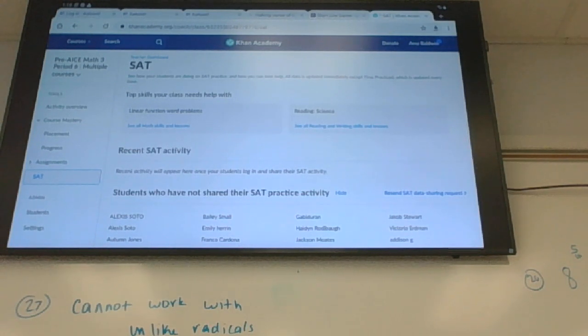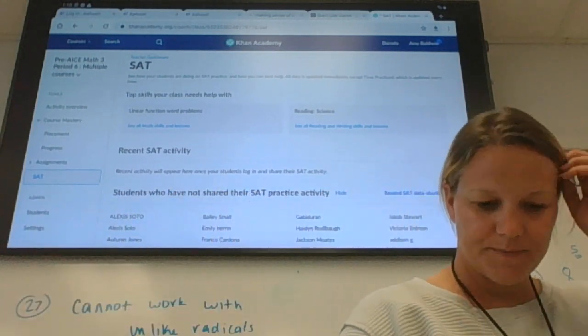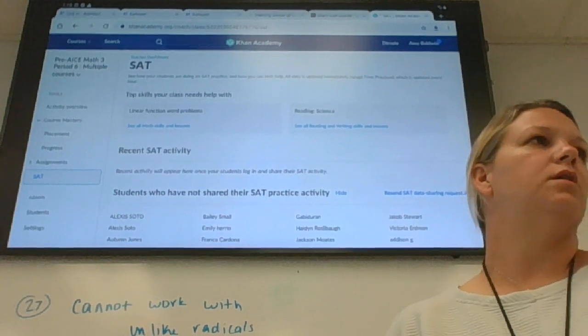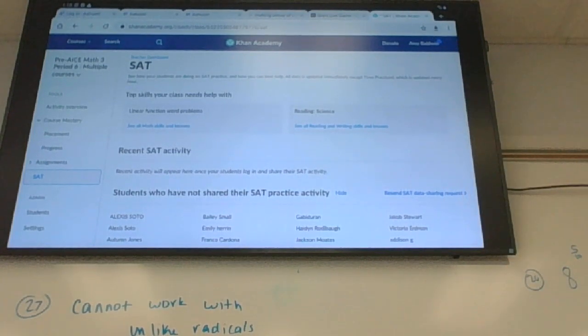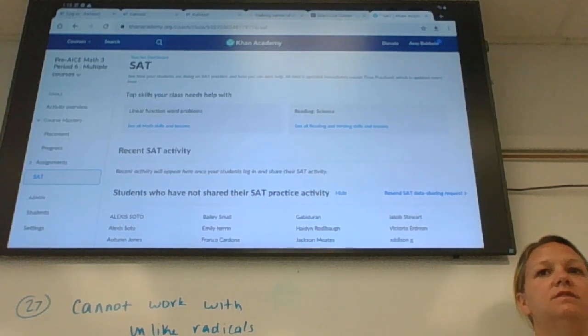It'll say log in with Google, and it's your school Gmail. Yeah, continue with Google. It's your school Gmail, so it shouldn't be any issue. So the apps. Don't go to khanacademy.org. You have to go through Schoology and all of your data. If you do this here for your English classes and your math classes, all of that data is collected, and it makes like a real curriculum for you to prepare for your SAT.